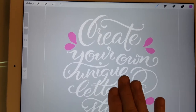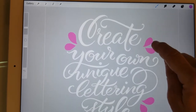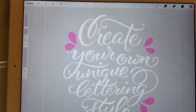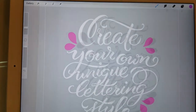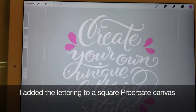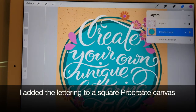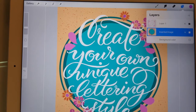So I brought it in black, and I simply cleaned it up and changed it to white. And then I just colored our little teardrops pink. Now we're going to do more fun things to it. This is what I'm going to show you how to create, and then I'm also going to show you how to put a shadow on the lettering.